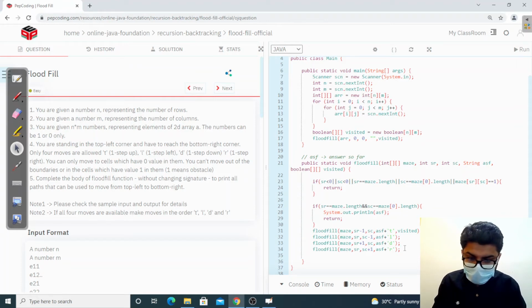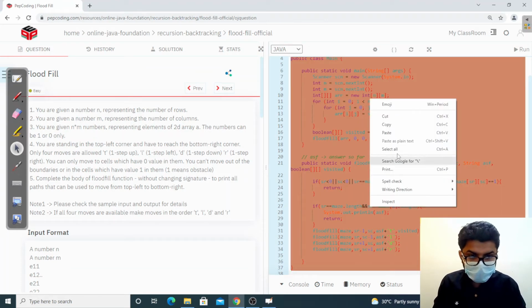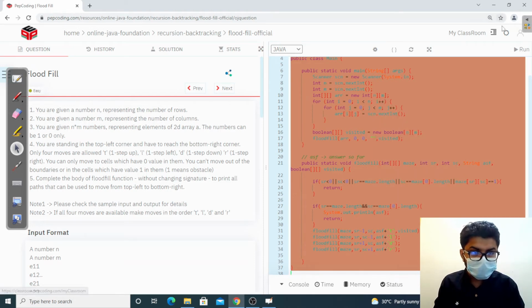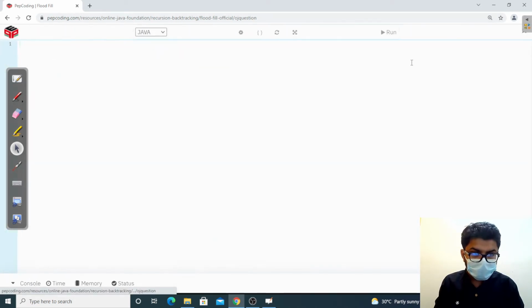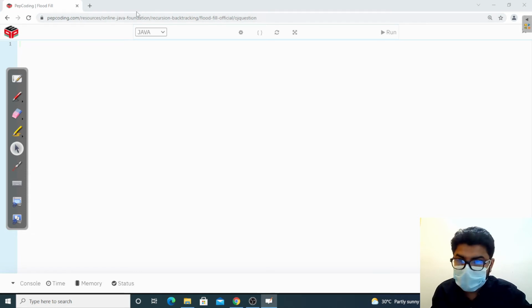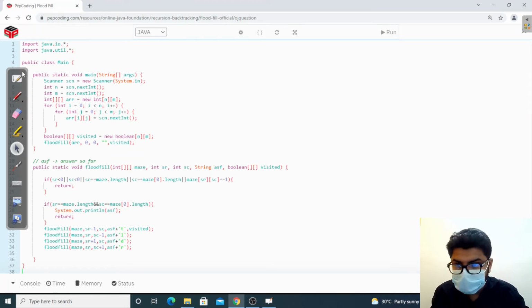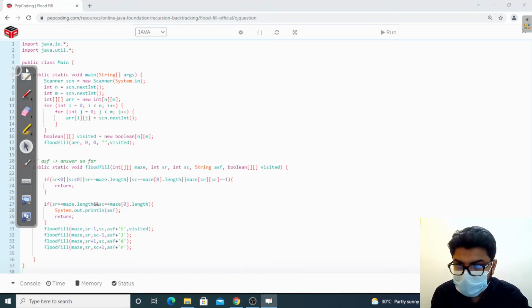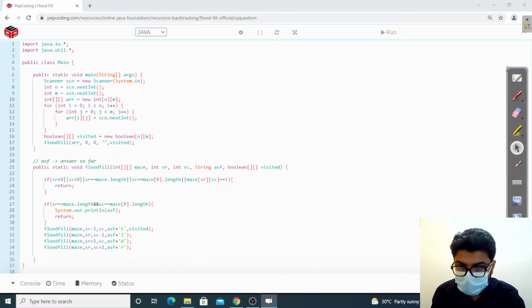It's getting a bit congested, so let me copy paste the code in the editor, so we have more space there. Let me move this to the right, and the code should be clearly visible. Now what I was doing is passing this visited, I pass this visited here and here.